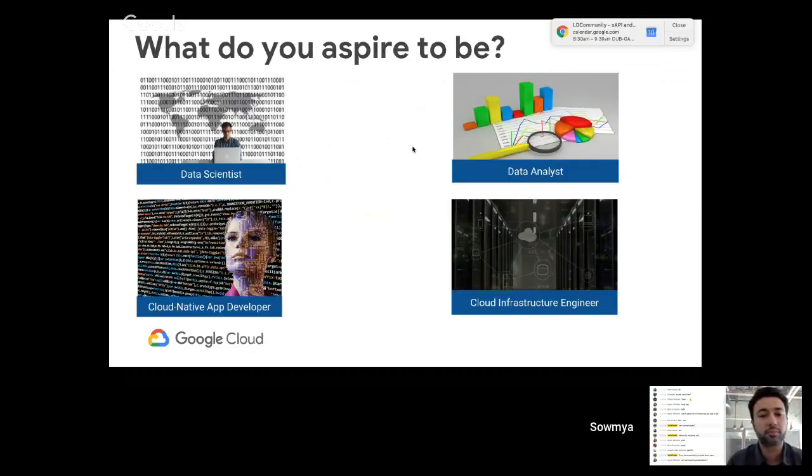And new types of roles are coming in, such as data scientists who understand machine learning and are able to get insights from data, cloud native app developers, as well as cloud infrastructure. So these are all new roles that are emerging in the market. And so, I urge you all to take a moment and think about what kind of aspiration you have, what kind of job role you see yourself interested in, and start learning and training yourself accordingly to be ready for that job role.